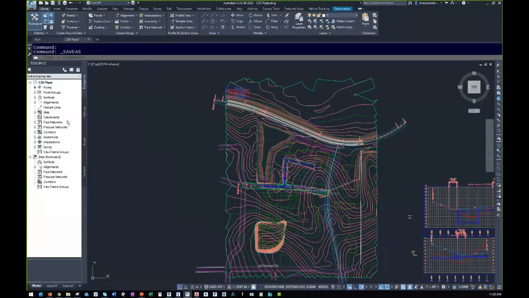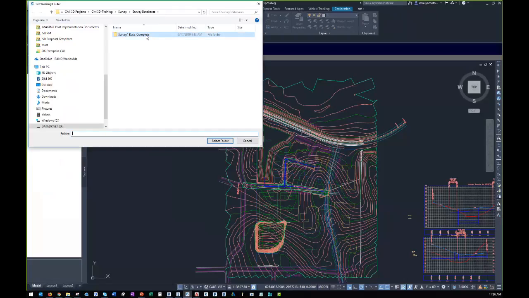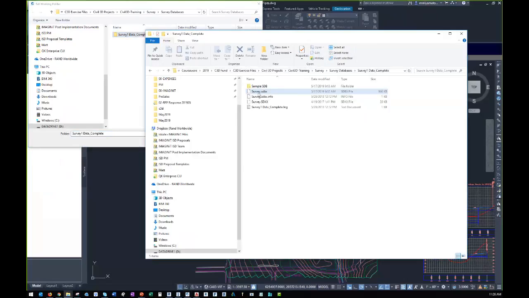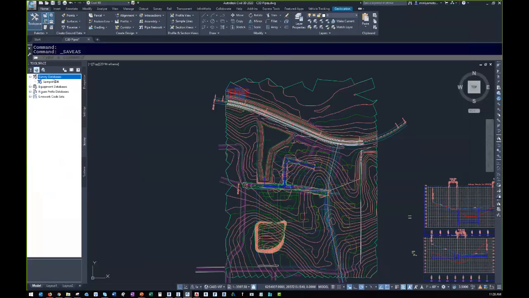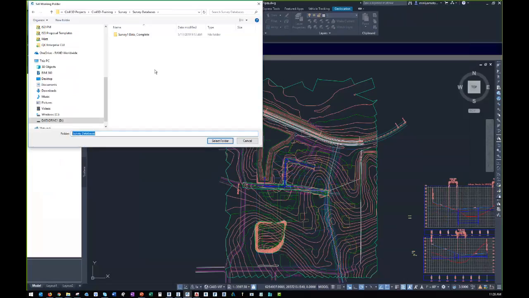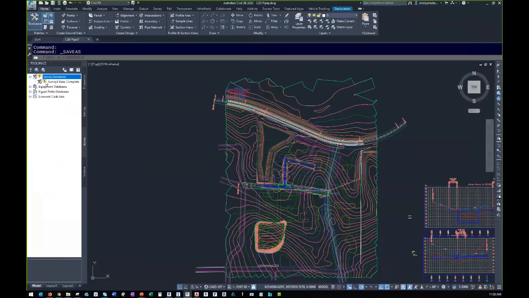When we look at that survey database, let me run through this one real quick. If I set a working folder to a folder that's got a previous version database, and this is the database that came from 2018 and 2019, so that's that SDBX file I was talking about before, what you're going to get is a big warning sign. Oh, sorry, I set it to another one, of course. You get a big warning sign that says in order to use it, it has to be migrated. At that point, you can right-click and migrate.